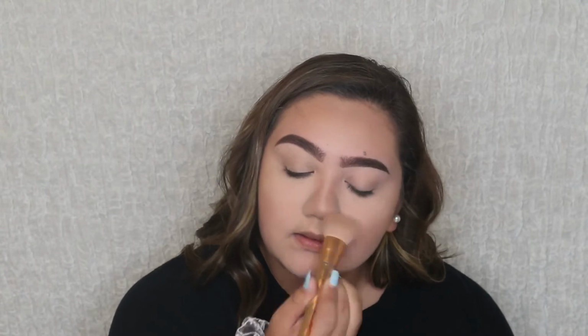Okay, so the trick for the nose, just to contour your nose, is going to be to use just one part of the angled brush. So you're going to want to make one part of it brown. You're just going to brown that one part, and you're going to pull it down and under, just like that. And do the same thing on the other side. You pull it down and under, and then you're going to do the whole bottom and just kind of blend it out to your heart's desire of how skinny you want your nose to seem.